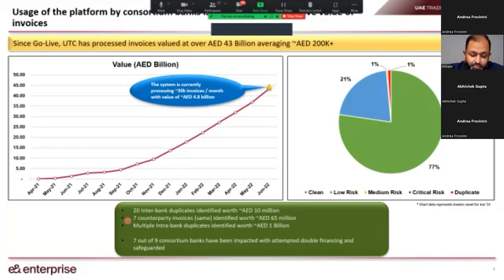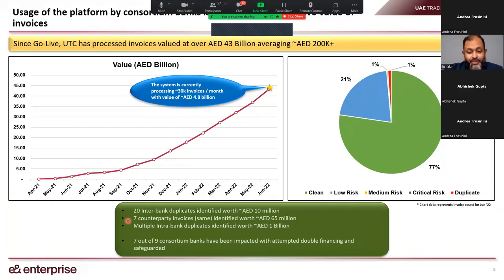So the first party that presented was the supplier, looking for supply side financing. A few weeks later, the counterparty, which was looking for buyer side financing, presented the invoice. The system picked it up as a counterparty. It was a legit transaction. The supplier was getting the finance first for the right reason, and then the buyer getting the financing, paying the supplier. But had a system like this not existed, this kind of a pattern, this kind of an arrangement would not have been picked up.